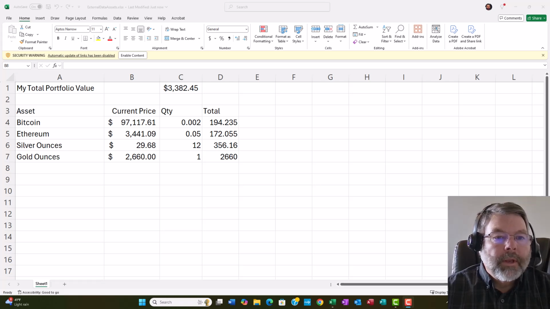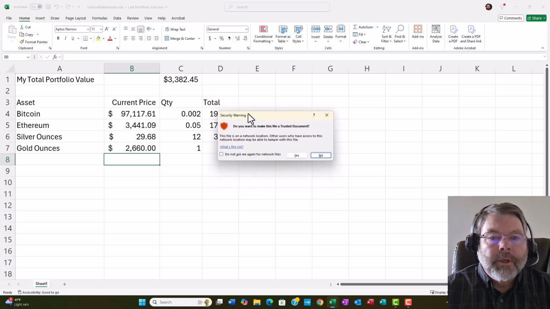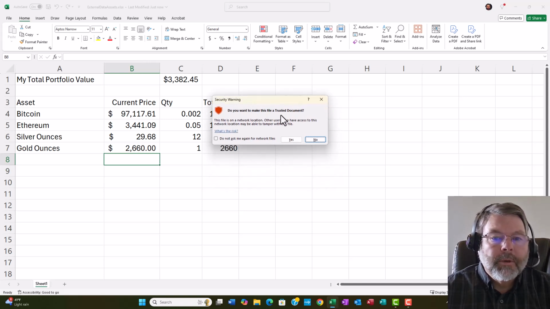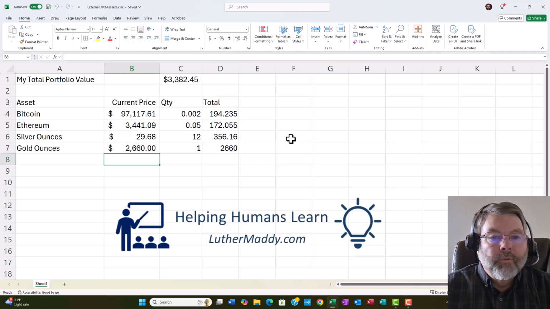When you open up a worksheet that has data from a website the first time, you'll get a couple of security warnings. In this case, I'm going to click Enable Content. And then I'll also get a security warning again. It says, is this a trusted document or a trusted website? I'm going to answer yes. And from that point forward, I won't have to worry about that each and every time I open up the document. All right, so now you've seen how easy it is to get values in your cells that link to websites for updating prices or just about anything else that you'd want to do.